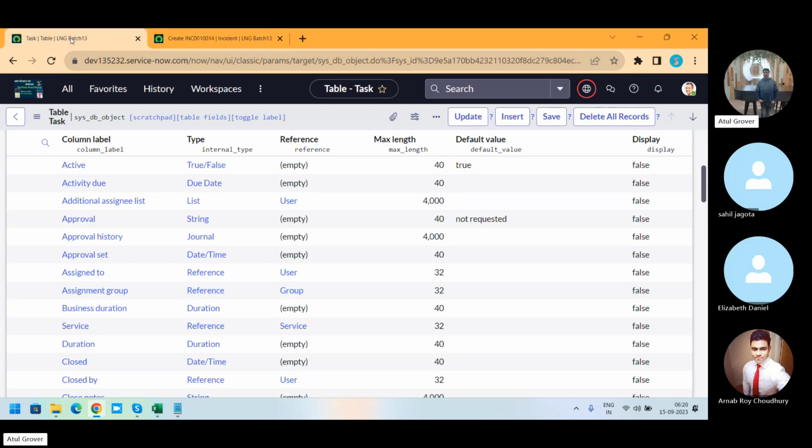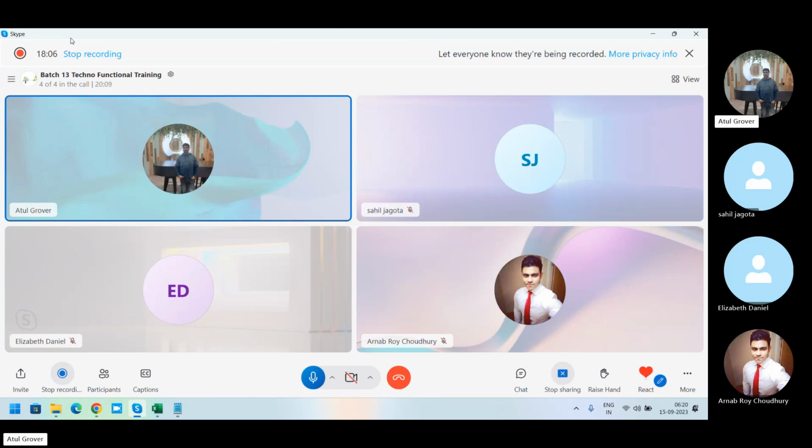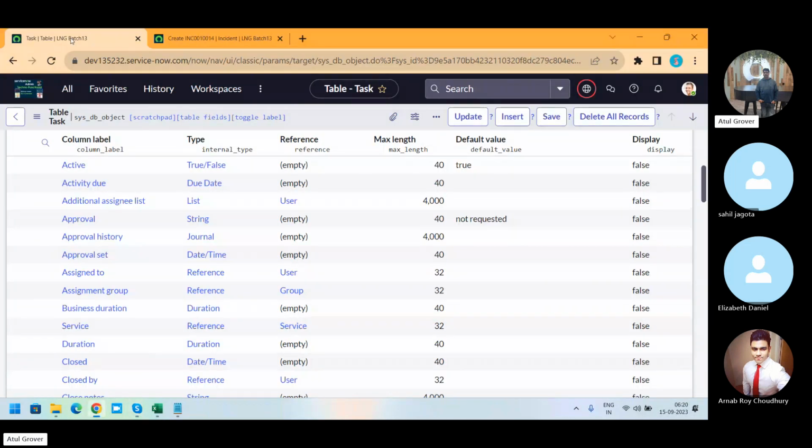Let's say Arnav is getting married. His in-laws give some gift to his wife, maybe a mobile phone. Let's take the example of a mobile phone. She came home. Arnav thought, let me give a new mobile phone to my wife. She said, no, don't give. My parents just gave me a new one. Why would you want to create a new assignment group field when it is coming from the task table?